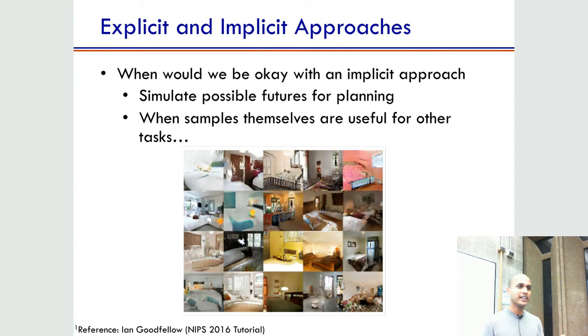So in that case, you don't really need an explicit model of the world. You just need simulations. And given the simulations, you can say, in each situation, what would I do? On average, I can figure out what I would do. If I know in each situation what is the best thing or the average thing I do, then you can somehow coalesce that information into what decision I should take today. So it's useful in decision making where you can simulate what's going to happen in the future. For example, in self-driving, at every given time step, it can figure out what's going to happen in the future as the car is moving forward. Then, if you have that information, you can probably take good decisions.